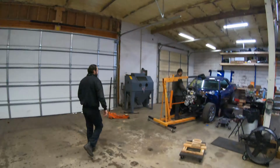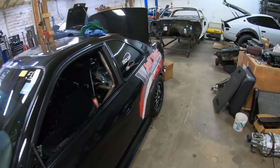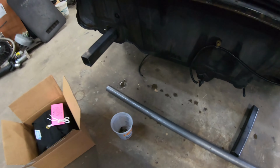Today we are at Eric's shop again. We are working on the back of the car this time. We're going to get some parachute stuff going on. The car's getting really fast.